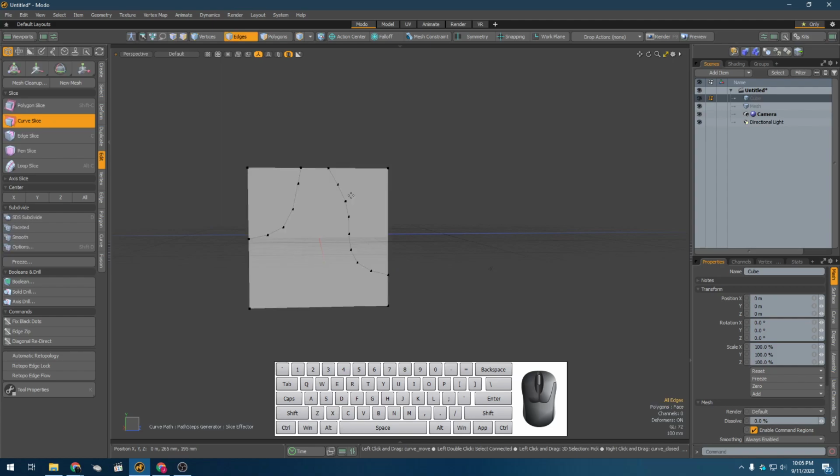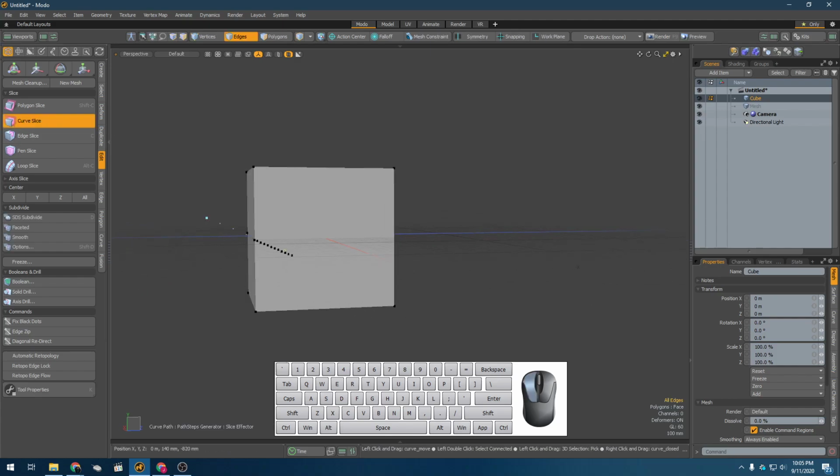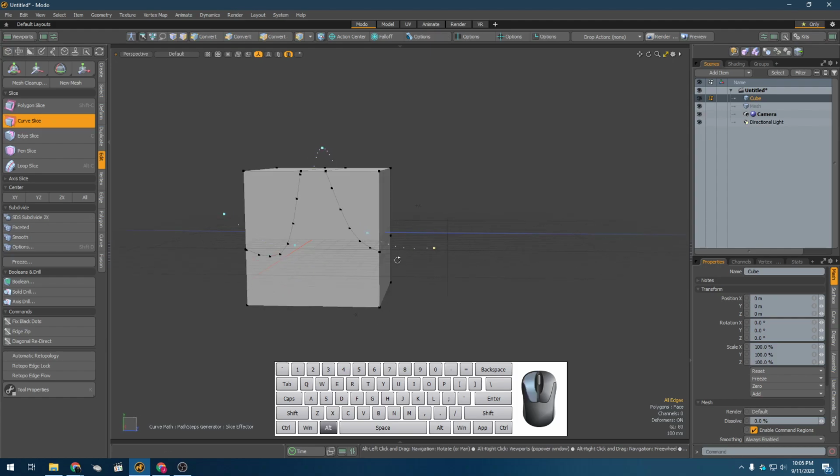Oh, maybe not. Let's try that again. I'm going to delete this, go back to my curve tool. I'm going to add a couple of points here, like that. Alright, so I can't delete them, sorry. But what I can do is add another point. So if I was to click right now, it's going to add it from the yellow point. So it's going to add a point after that. And I can go back if I wanted to and down.